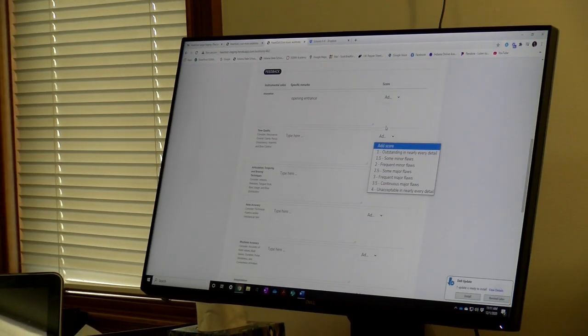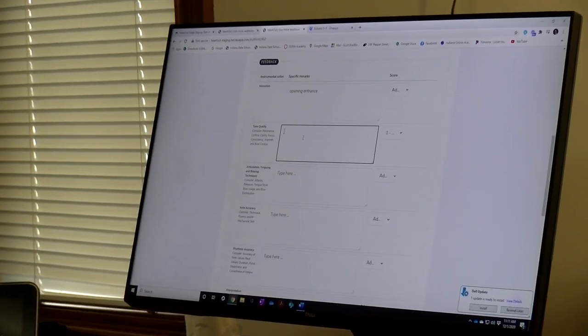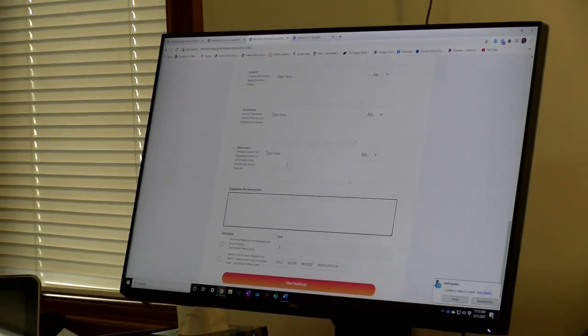Each category, just with your sheet, must have a point value. Each box should be filled. Once you start typing here, this can go on forever. In other words, it will expand with you. You are not limited to how much you write. Then as you pull down, just like at the bottom of the sheet or the back of a real adjudication sheet, you'll see the suggestions for improvement. That scrolling I'm doing on this PC is with a mouse. You can do it on other devices with your finger or with your pad, which we'll get to.